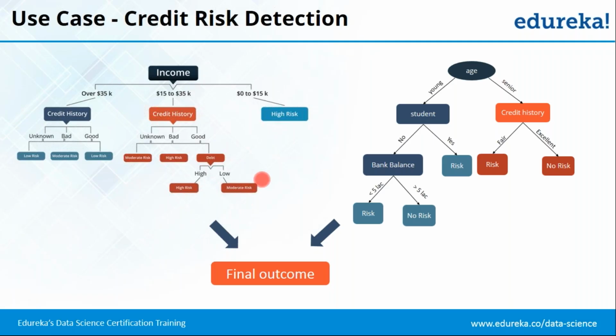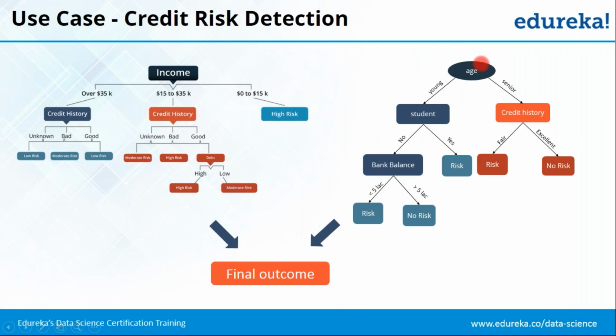Now let's look at the third category, which is a person earning from $0 to $15,000. Now this is something which actually raises the eyebrow, and this person will actually lie in the category of high risk. All right, so the probability is that his application of loan will probably get rejected. Now we'll get one final outcome from this income parameter, right? Now let us look at our second variable, that is age, which will lead into the second decision tree.